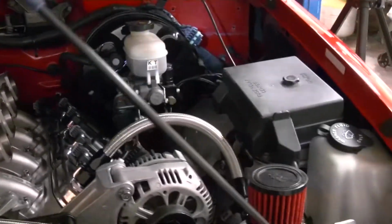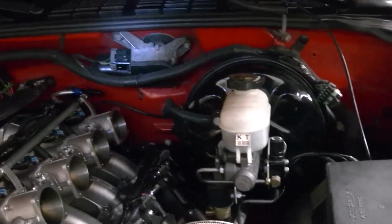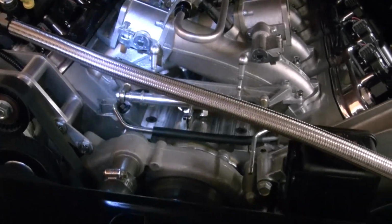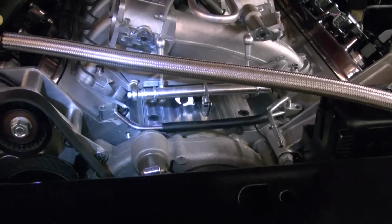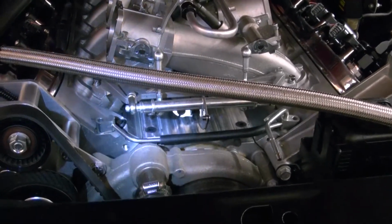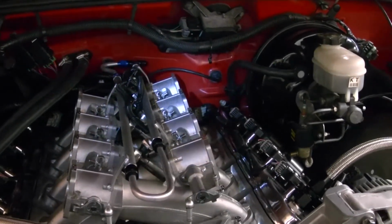I gotta get it wired up, and I'm waiting on a switch again since I burned that other one up. Went ahead and pulled the cruise control off for now. It was being a royal pain with everything back there, and when I saw the bracket wasn't quite going to work with it, I decided just to pull it off for now. It's not like I'm going to use it. I don't think I used it anyways, but it's just nice to say it's on there and it works. But it'll probably go on at a later date if I decide to ever take this thing on a long road trip or something. But anyways, there it is.